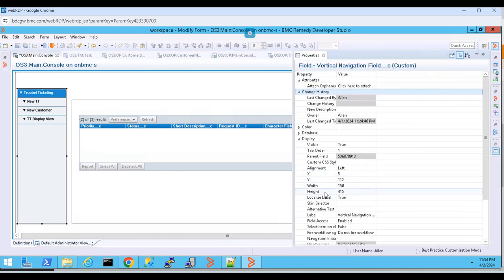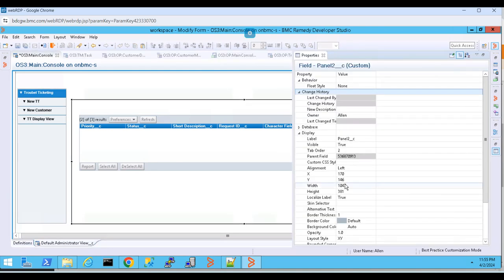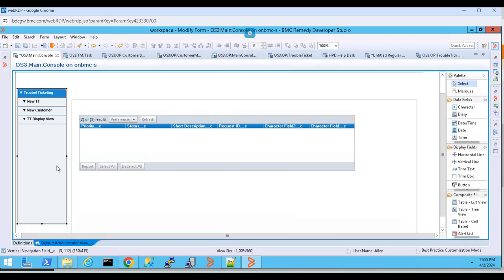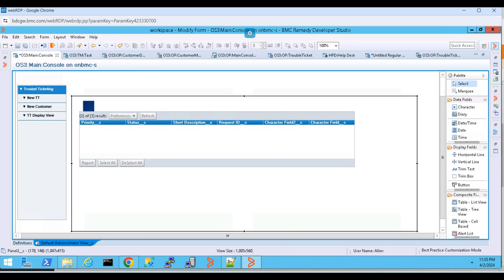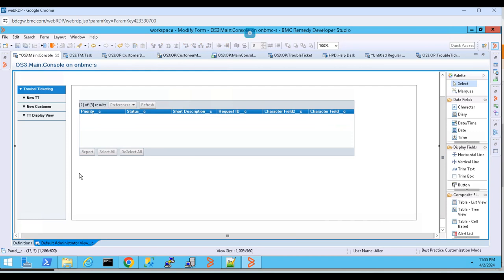So height is 450. So what I will do, go here. This I think is shorter. So here I think height is 381. I will make it 415. I have already aligned bottom. So what it will do, it will bring it in alignment with this one. Then the only thing I have to do is just select this one, then top align it. Okay, little slope. Now we can see here both of them are of the same height.